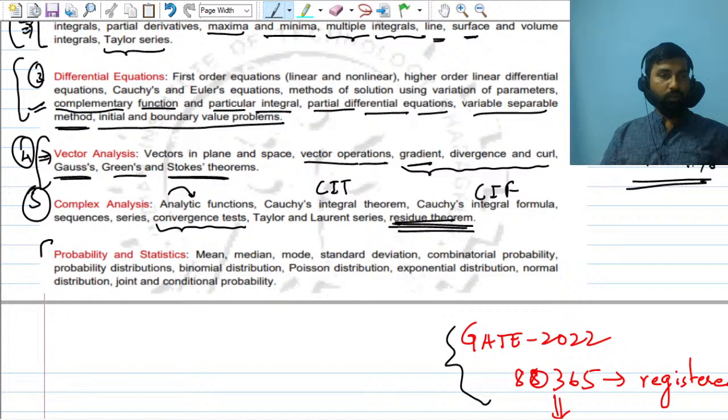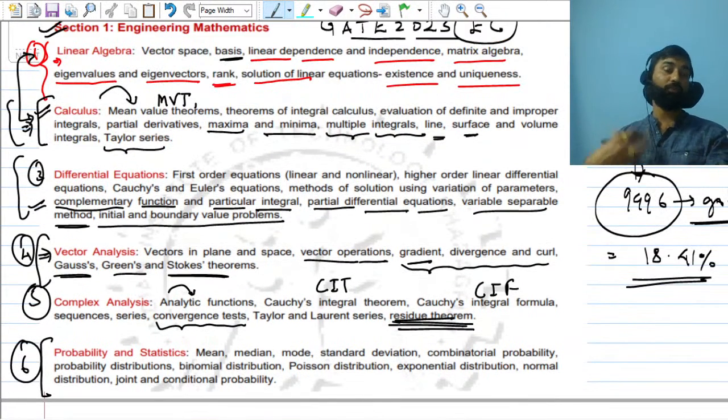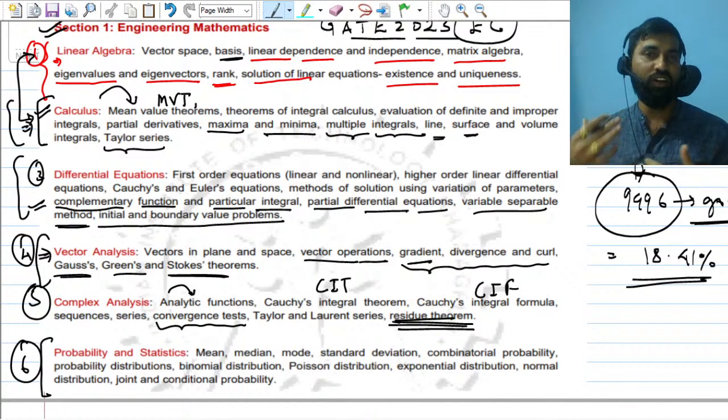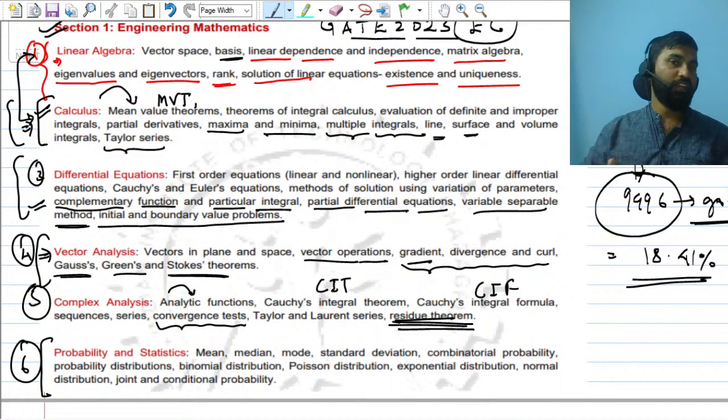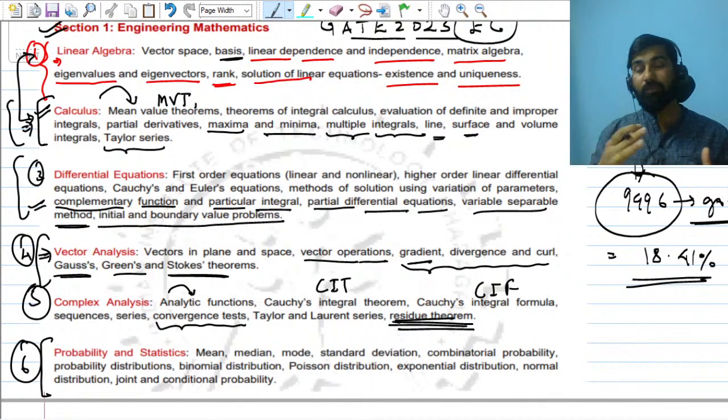And then a very important topic, which is six. So from the first, what are my favorite topics, right? The very first topic is my favorite, second is favorite, third is favorite, and the last one is very favorite, because probability and statistics plays an important role in your life. If you go for big data, data engineering, data science, machine learning, natural language processing, anything you go for, nowadays probability and statistics plays an important role.